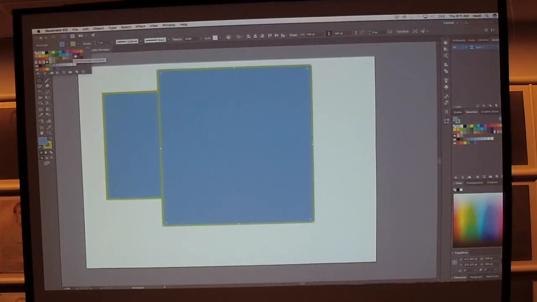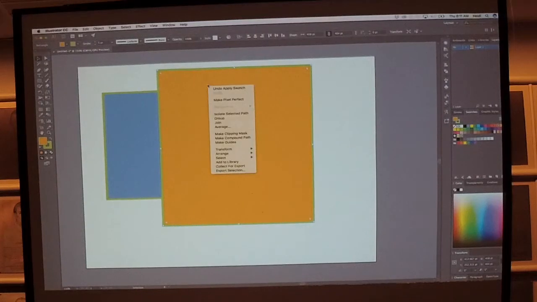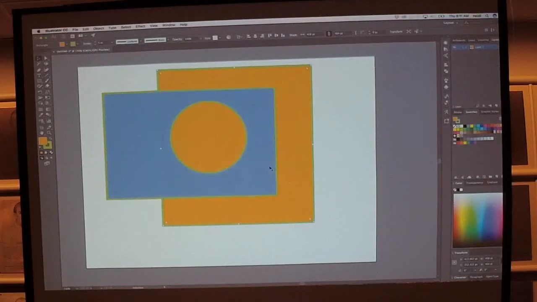Change color. In Illustrator, you can very easily arrange your objects. I'm going to take my selection tool, right click, arrange, and send to the back. Now see how that object is behind my original object.